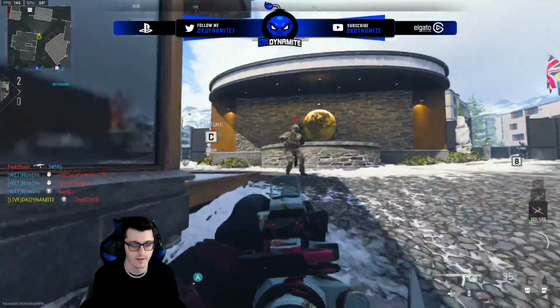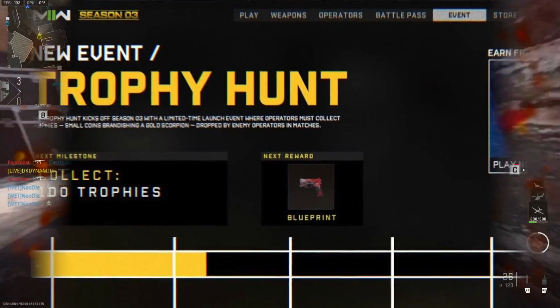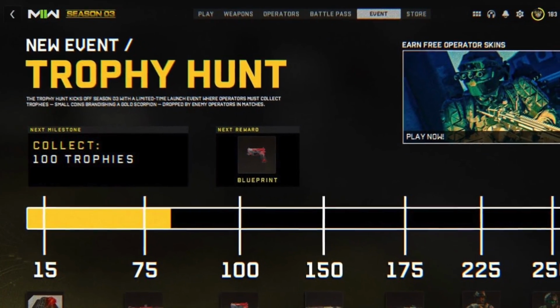One is the Trophy Hunt Collection. There's an expansion to that coming out in the mid-season for some universal camos, and there's also some free cosmetics you can unlock via Plunder.